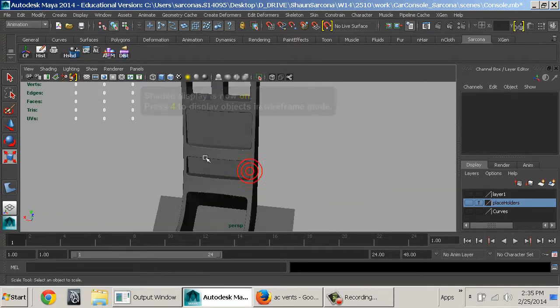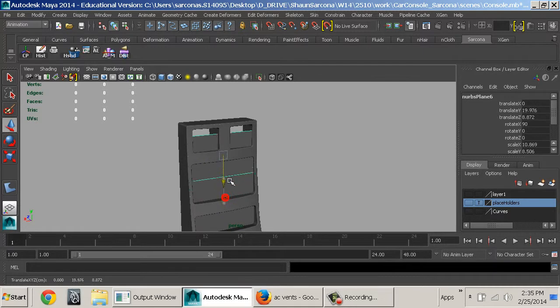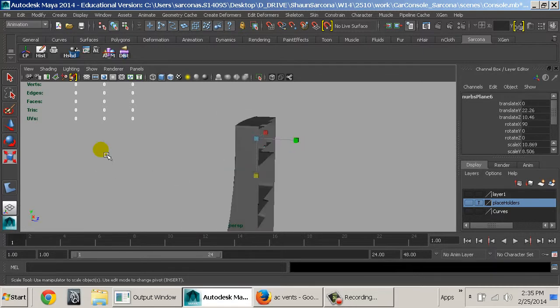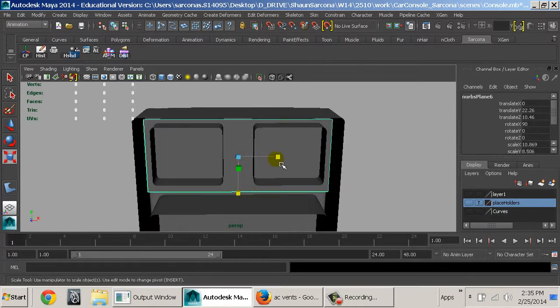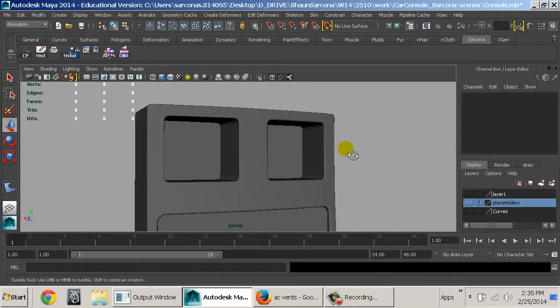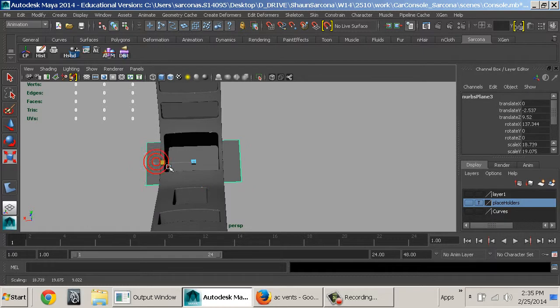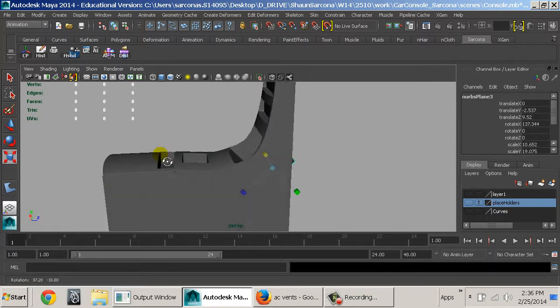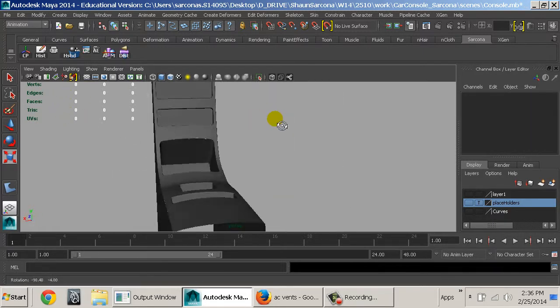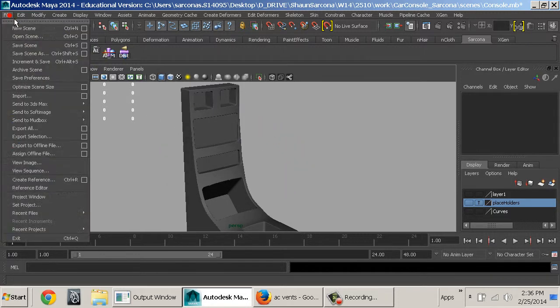Alright, so now you can see how we have these things kind of filled back in. I'm just going to use one for this area here. No sense in having two. There's nothing really going on with this, except it's just going to be a dark color, because we don't have the engine. So we'll just darken that color in there. Obviously this one's sticking out, so just scale it in. Good. Okay, so you can see how this is coming together. Let's save our scene here.